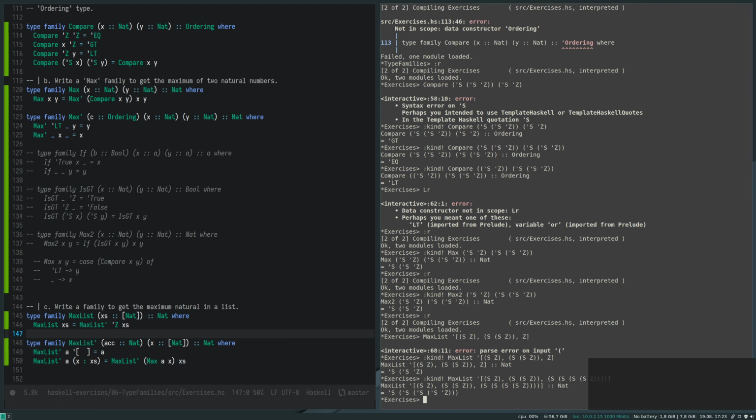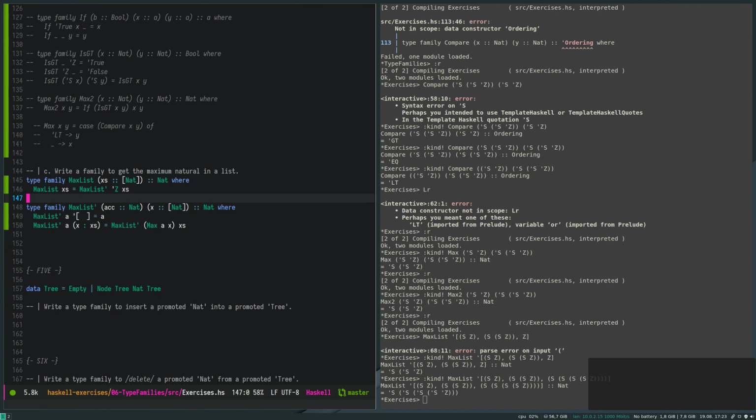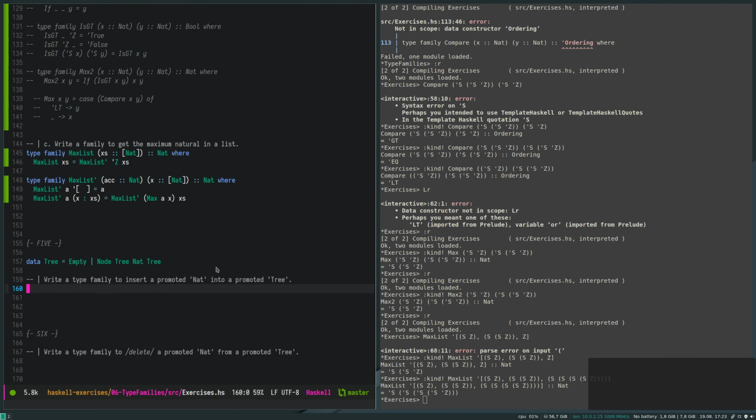Okay, let's move on to the next exercise. 5. Oh, we have a nice tree. So we have a tree which is empty, or a node. Write a type family to insert a promoted nat into a promoted tree, which takes a nat, takes a tree, and I guess returns a tree.